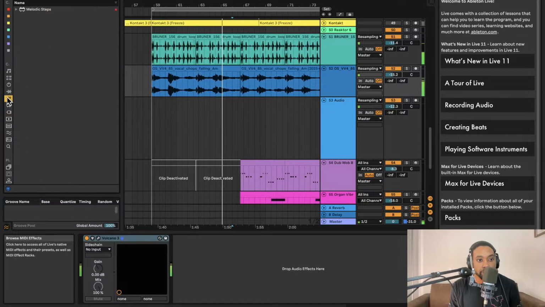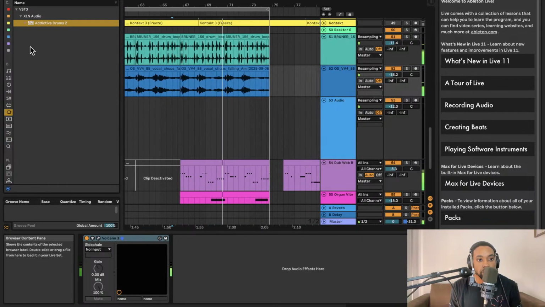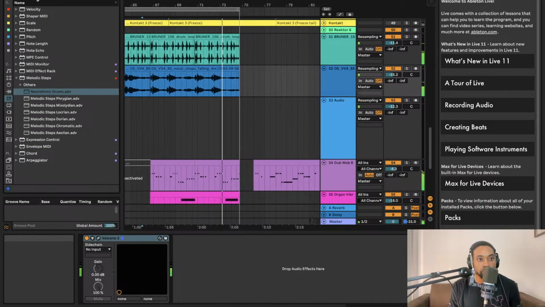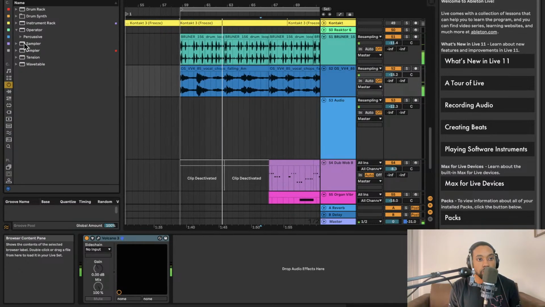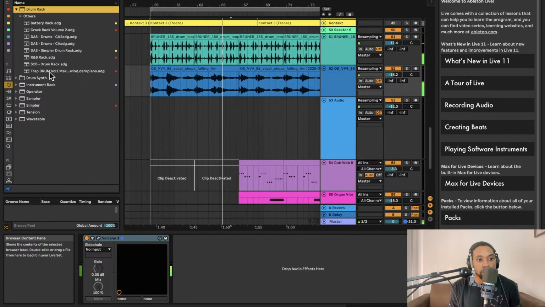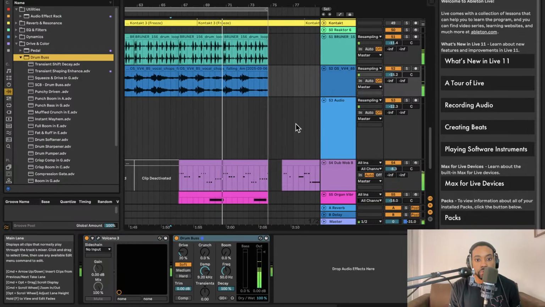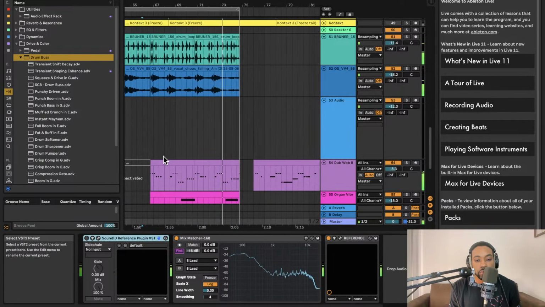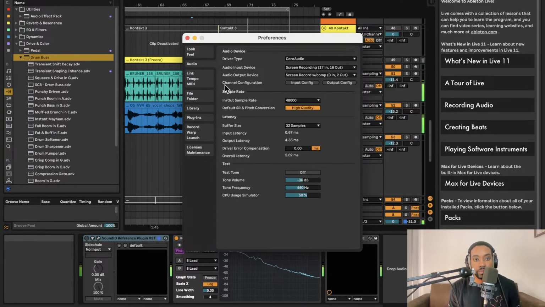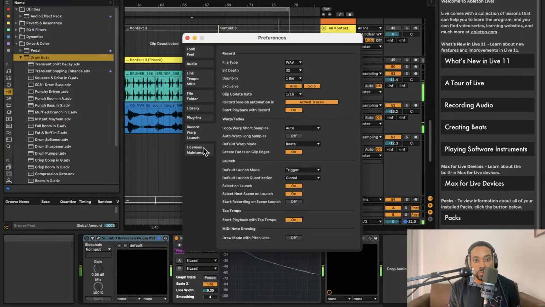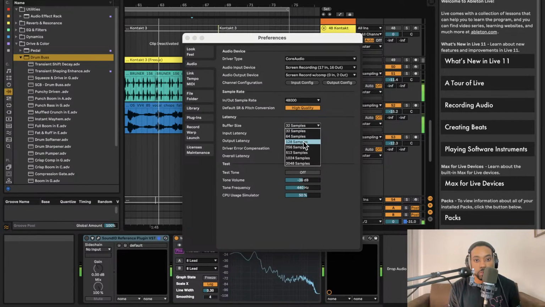A little drum bus. We'll turn up the buffer size.